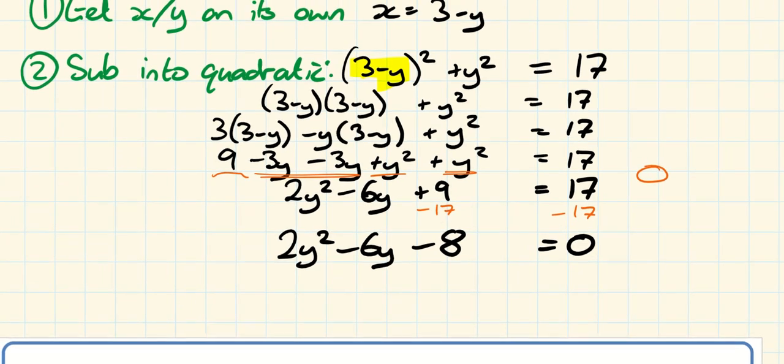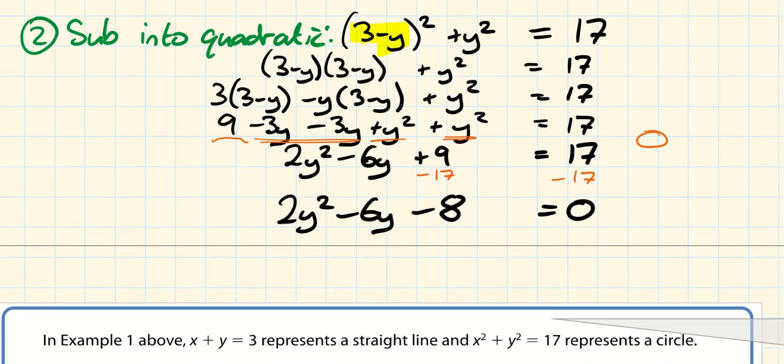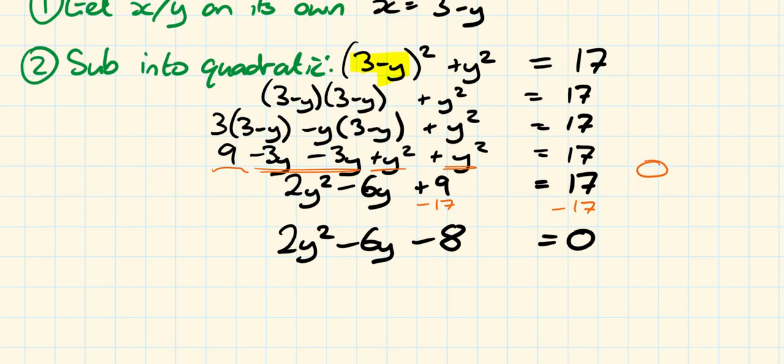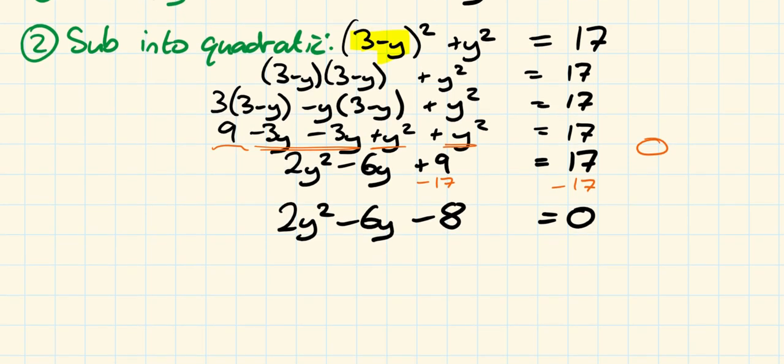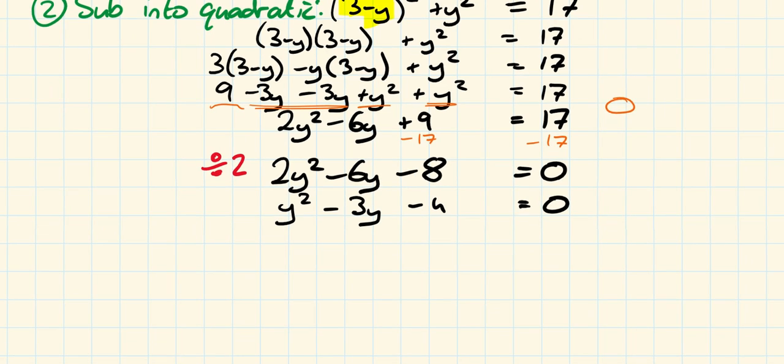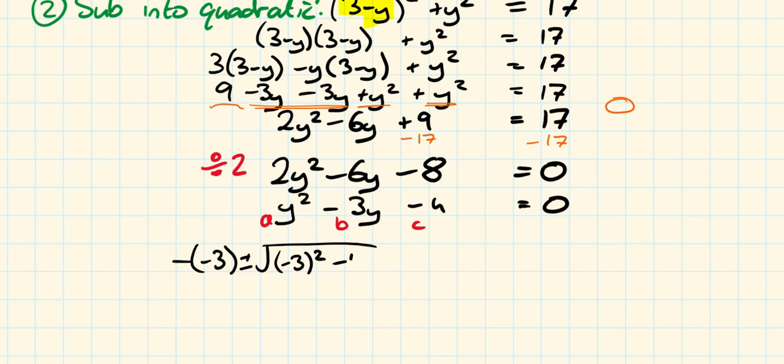Now, you've got a couple of options as to what you're able to do. You could either go straight away and stick it into the minus b formula, or you can factorize it out. So actually, to make life even easier, we can just divide it by 2 at this point. So we've got y squared minus 3y minus 4 equals 0. It won't change the answer. So you can either just straight away use the minus b formula, so you get your a, your b, and your c. So it's minus b, so minus 3 plus or minus the square root of minus 3 squared minus 4 by 1 by minus 4. So you should know your minus b formula, all over 2a, so 2 by 1.